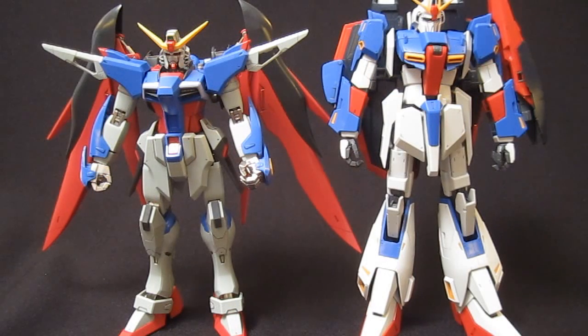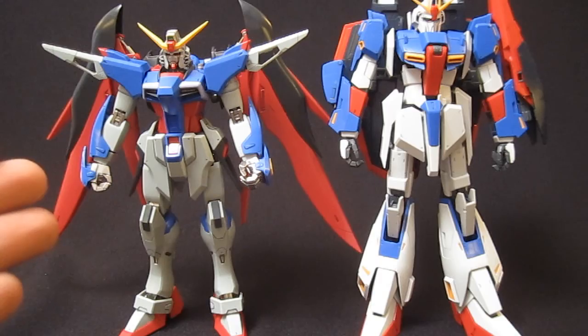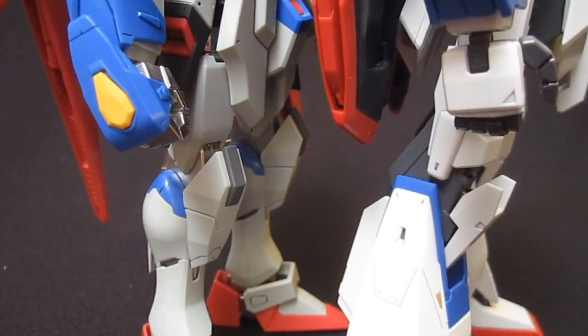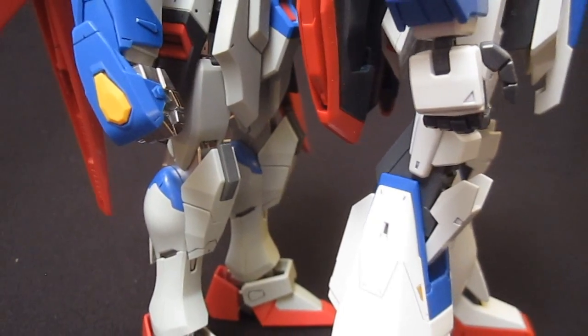There are, and should be, a lot of similarities between the title Gundams of the first sequel, Zeta Gundam, and Seed Destiny, the first sequel really in the Another Centuries. You can notice that there's just so many similarities in the way all the colors are positioned, the big difference being that you're just going to have a lot more gray here on the Destiny. And depending on the light, hopefully you can make that out there, just how different the tone really is.